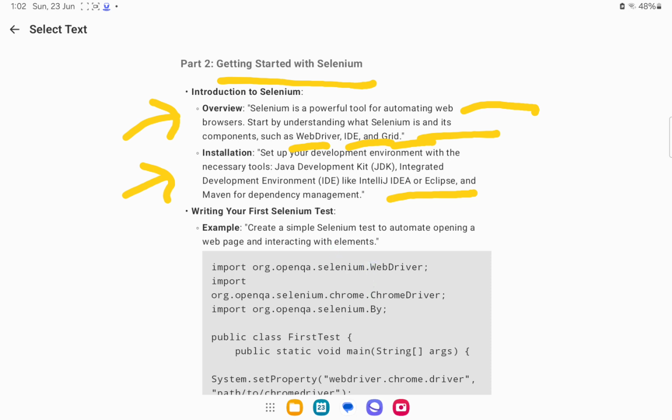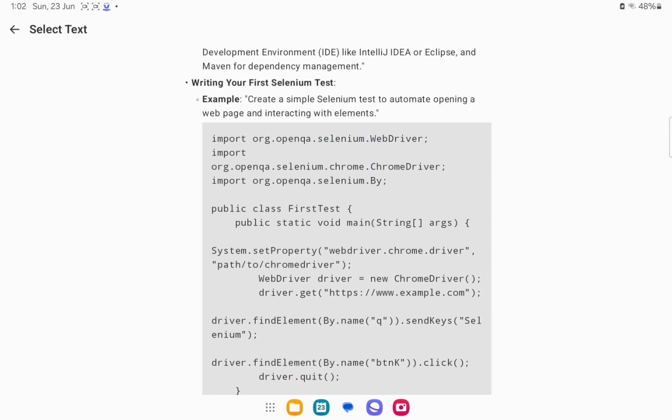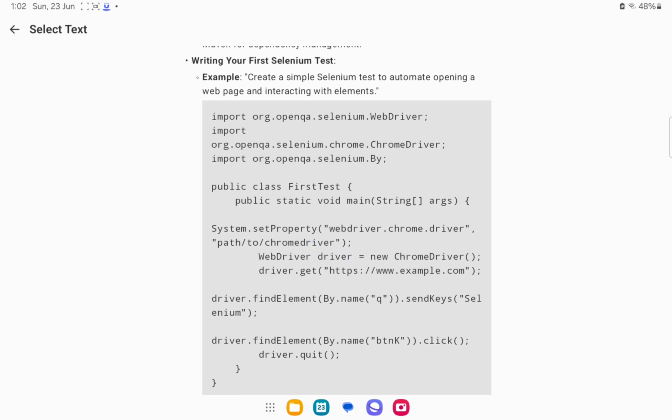Here I wrote one program, a first Selenium program. I launched a browser using System.setProperty and WebDriver driver equal to new ChromeDriver. We navigated to a website, and inside that website, by using findElement, we are performing some actions on it, like sendKeys, entering some text.